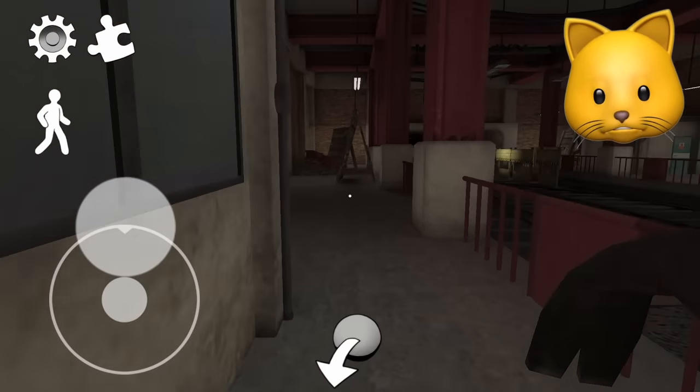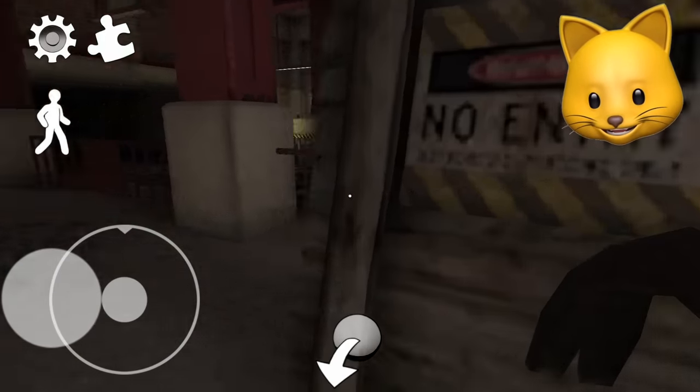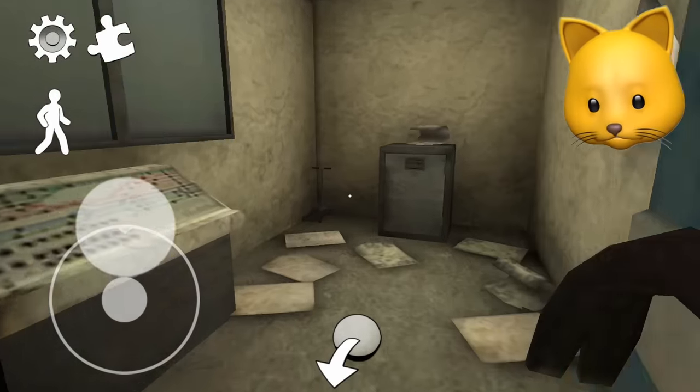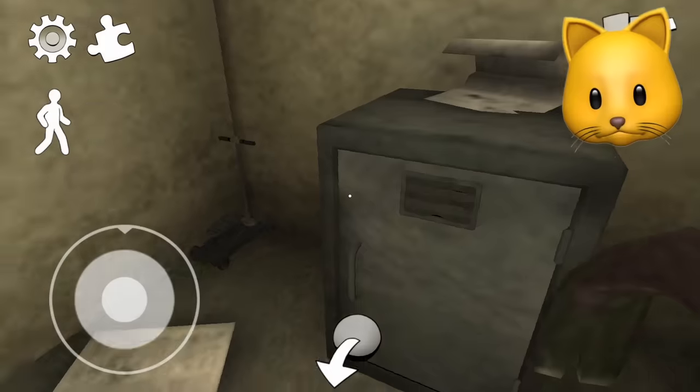Okay. So. Okay, something bad happened here. Bro, what? Aha. Let's close it. Oh, dude. Whoa. Oh, this is a control room. What is this?